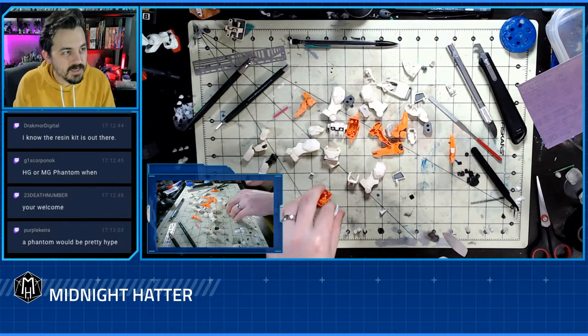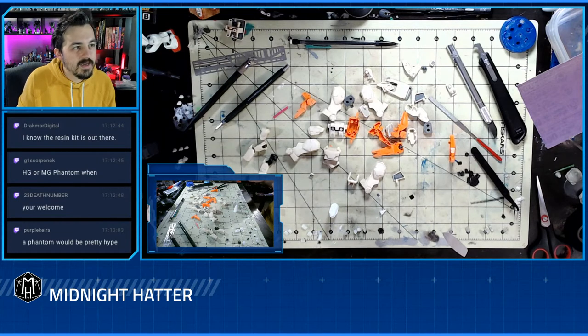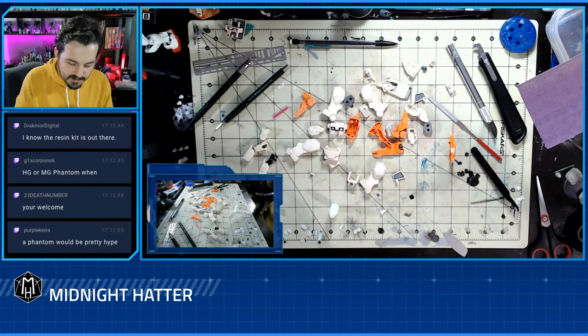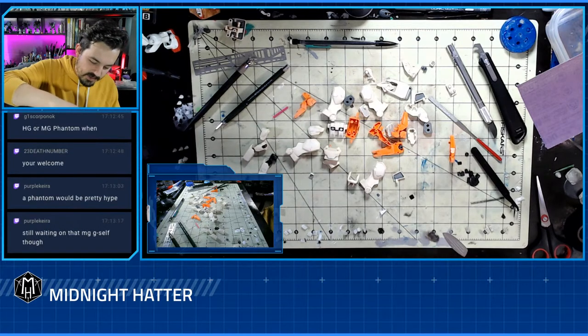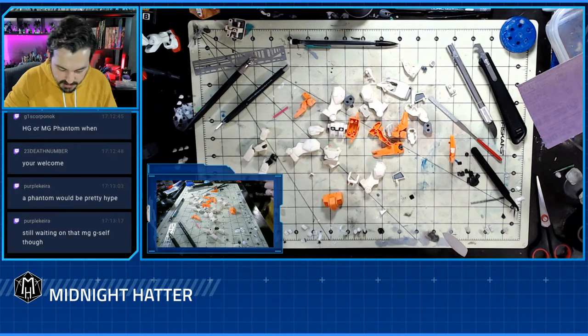Welcome to the chat. Yeah, resin kit of the Kshatriya. And of course there's a... what's that Gunpla group that does all of the open hatch versions of kits? I think they did a 1/100 scale Kshatriya out of resin.